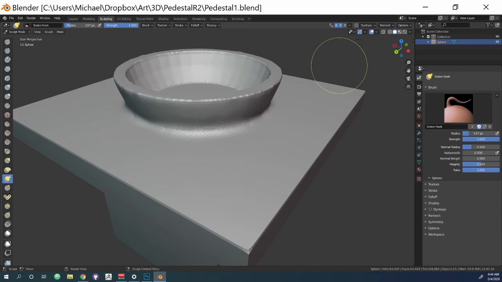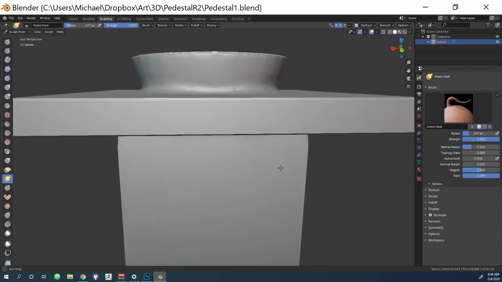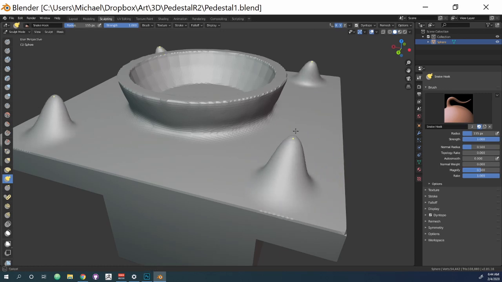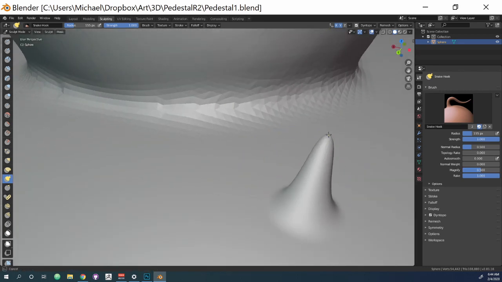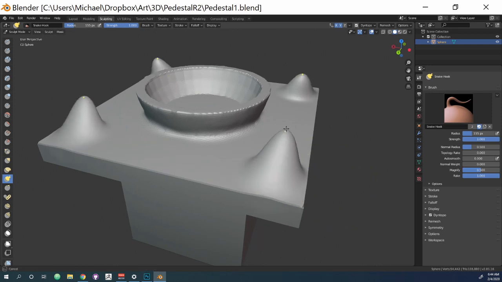So the way we can fix that is by going into dynamic topology and setting that to a resolution that we feel comfortable with. You just have to play around. It depends on your model, obviously. And with relative detail selected, the closer you are to your model, the finer resolution you create. So that is very fine resolution model. This is very not fine resolution. Well, not very, but you get the idea.